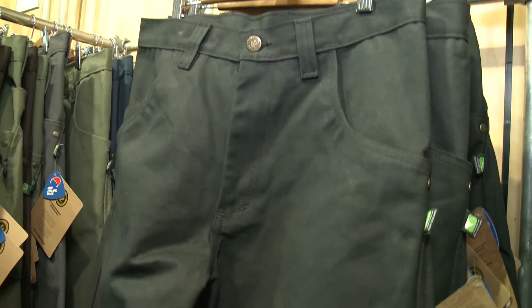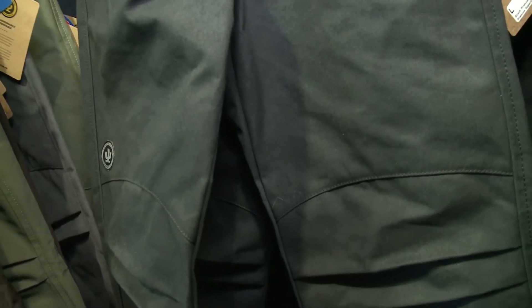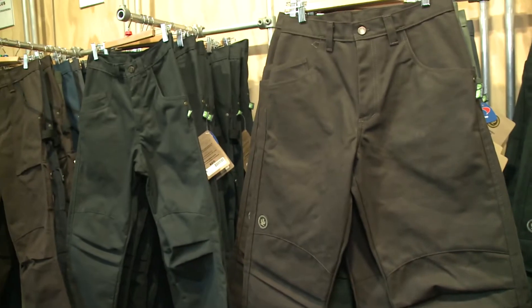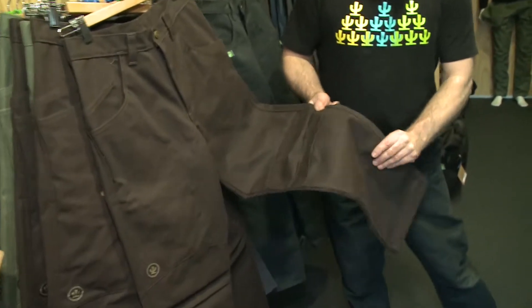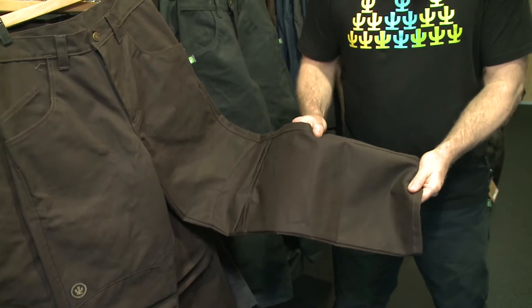So what makes the fabric so good? It's a canvas, which means the way it's woven it's really strong. It's also blended — we've got a polyester in there along with a cotton, about 50-50. That gives exceptional durability for the weight of the fabric. It also means it holds only half the amount of moisture as your denim or standard cotton, and that means it'll dry like four times as fast. Perfect for the outdoors.